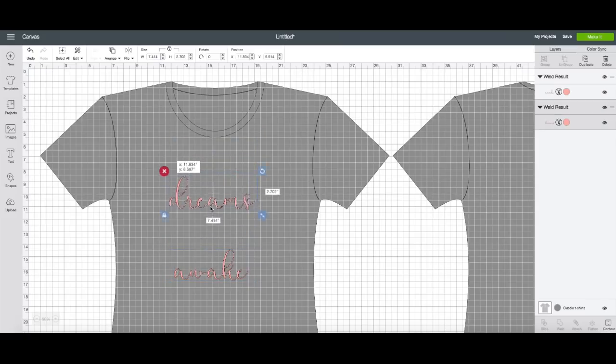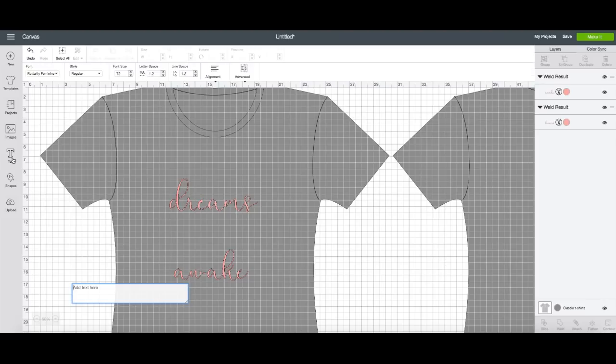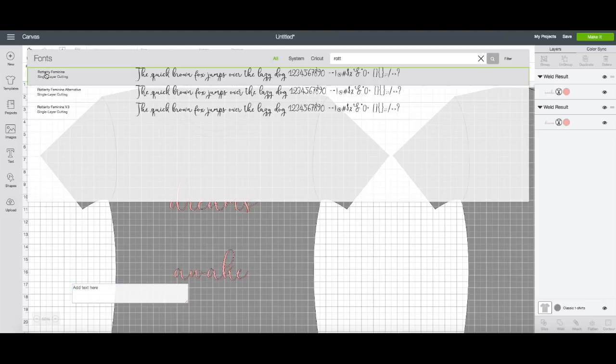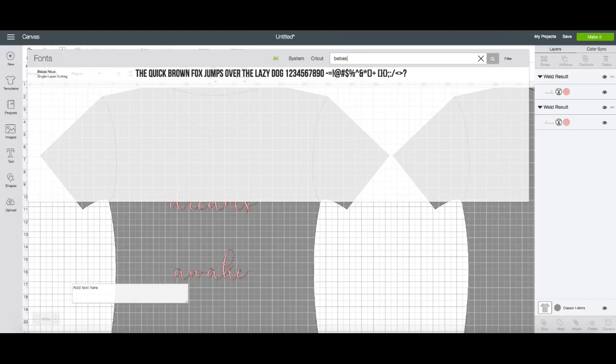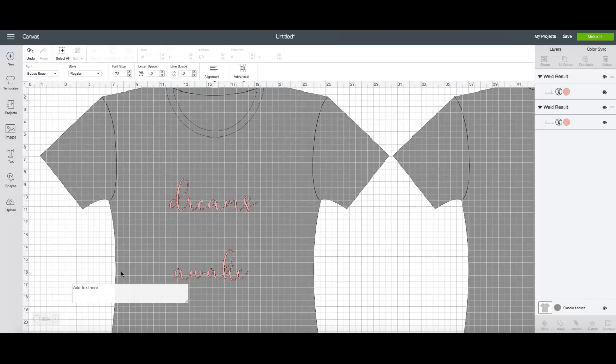So I'm going to move those down to make room for my other words, and "a million dreams" will be the first line, and that is going to be a different font. I just want a typical or regular straight up and down font, so any of these would work, but I'm going to type in Beaves Neue. Okay, there we go.